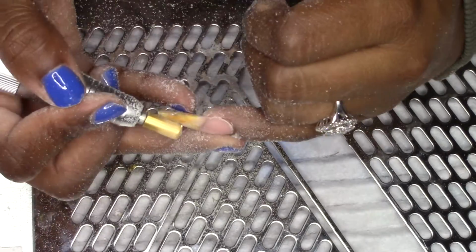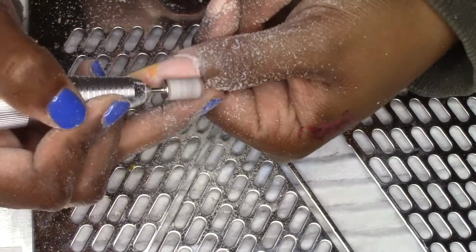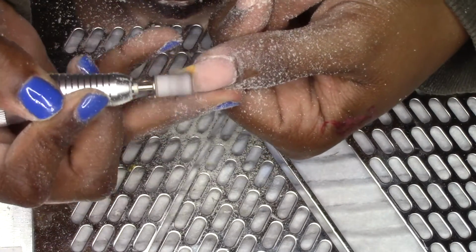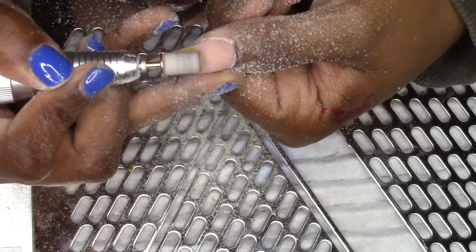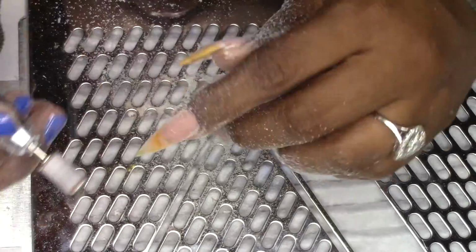And then to smooth everything over so that they can be buffed and cleaned, I go in with my sanding band. This has worked wonders for me. It cuts all of my time in half and it gets everything nice and smooth.